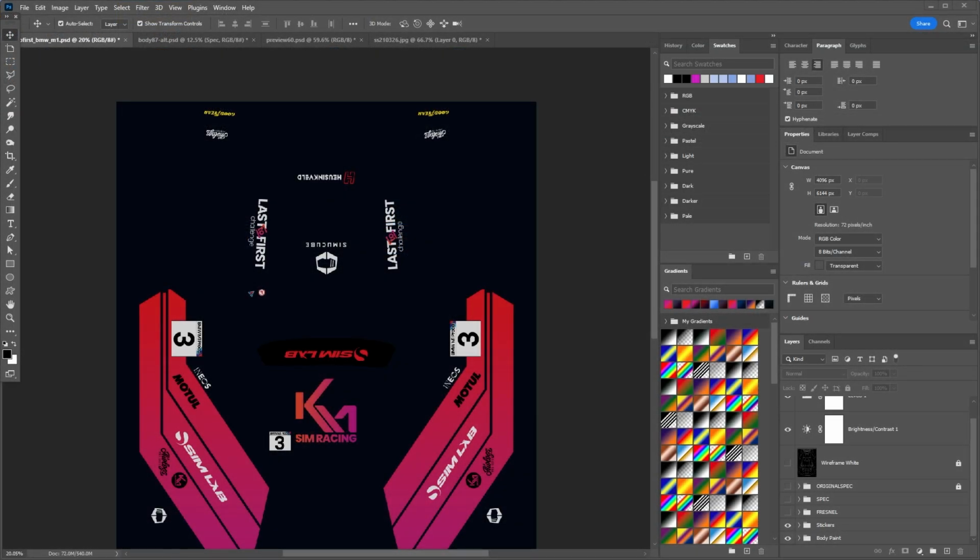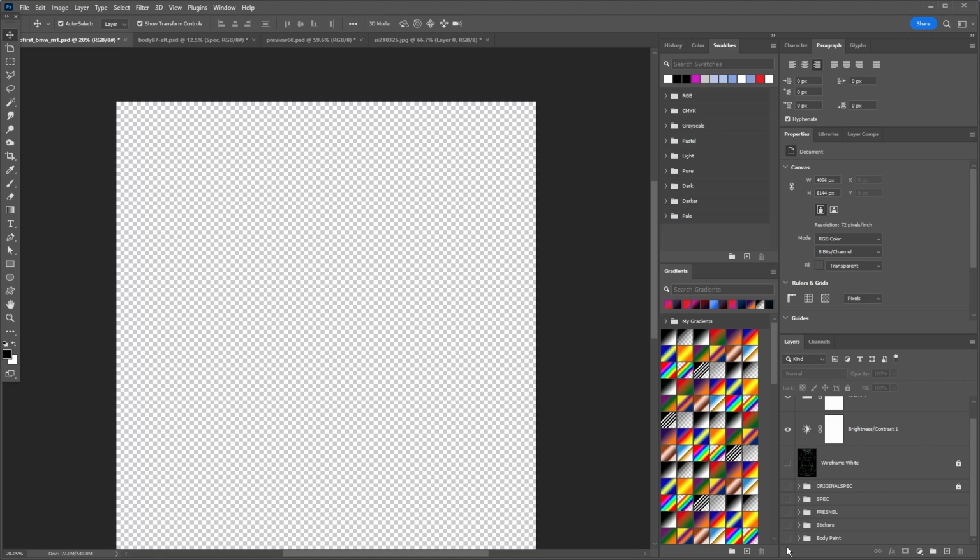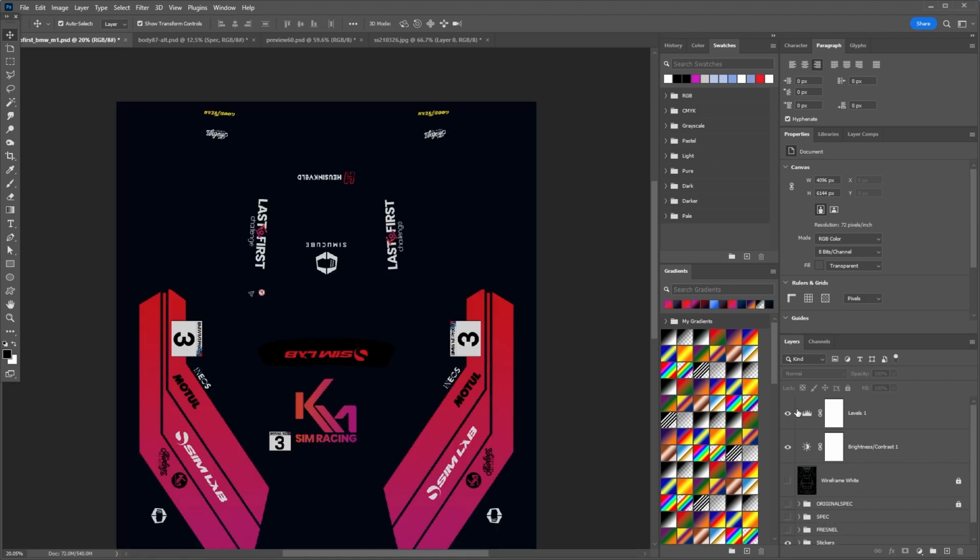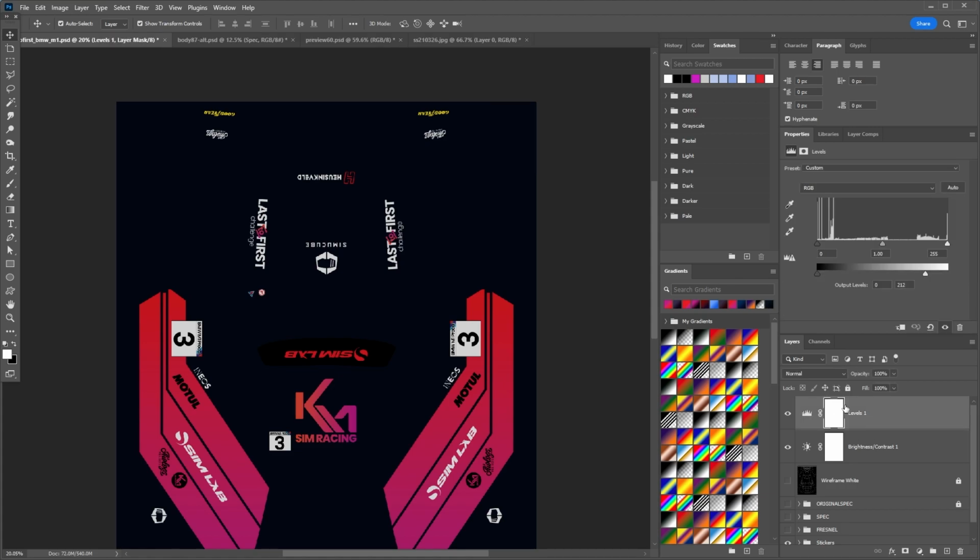Okay, one additional follow-up bit to the video here I wanted to include. It's helpful sometimes at the end of your design, when you're happy with your entire livery design, to put a couple of adjustment layers, if you have Photoshop, on top of the entire car. And obviously hide your other folders we don't need, that were for the other files for the spec and the Fresnel layers, but activate your stickers and body paint and throw a couple of adjustment layers up here.